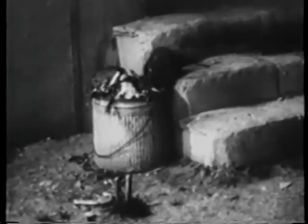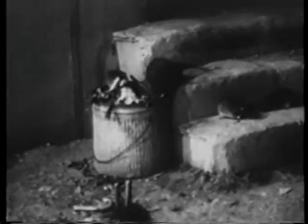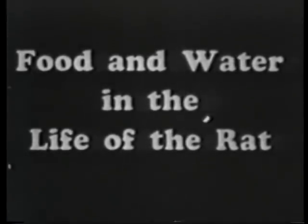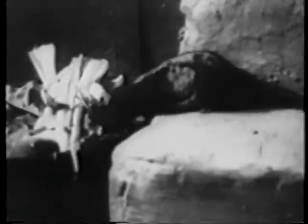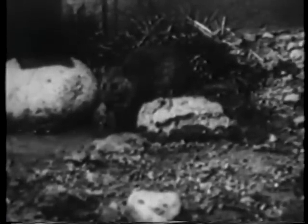Although the dominant male was aggressive about his home burrow, he rarely exhibited aggression at the source of food. Here, he is the central rat in the garbage can. The securing of food and water consumes a large part of each rat's nightly activity. Water may be lapped up directly, or it may be secured by dipping in the forepaw and licking off the water. Or dew may be licked off of grass.